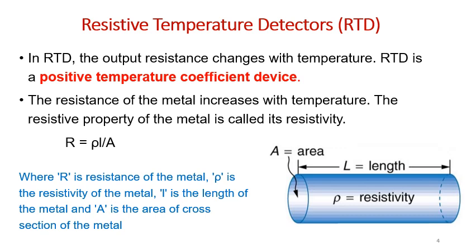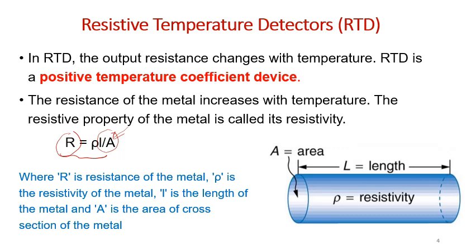The basic idea of RTD, what is the basic theory we are depending on to get the resistance change by the temperature? It's going to be this equation. R is equal to rho times L over A. So the change of temperature will change the properties of this equation, either L or A. So the change of these quantities is going to change R. Mainly, this is the idea of RTD.